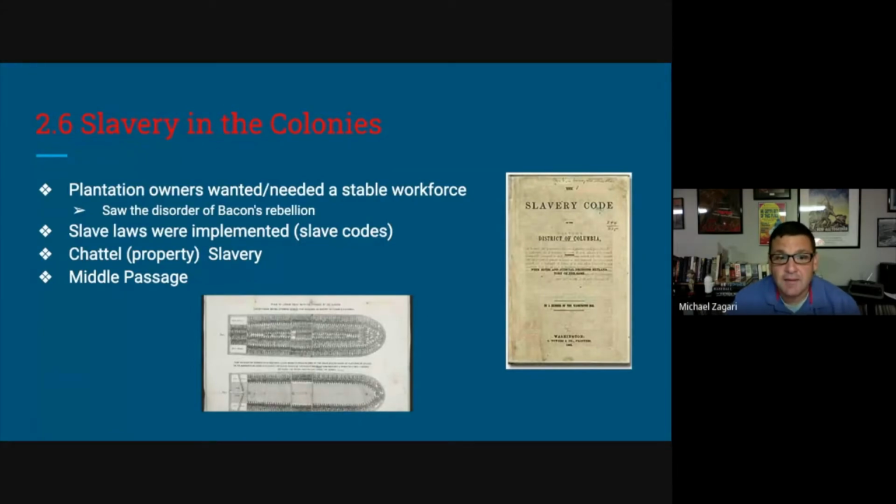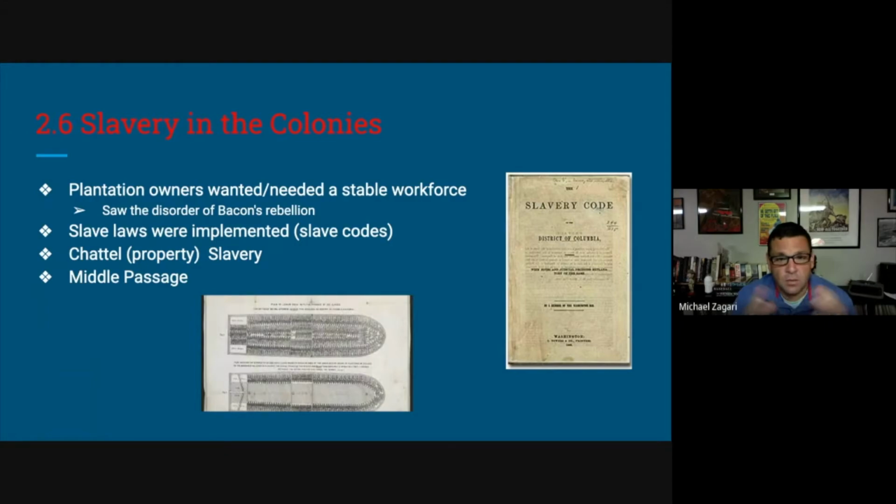So by having this massive amount of cheap labor, they were able to make an enormous amount of profit. They implemented slave codes, and what they called this was chattel slavery, property. And these slaves were then willed for generation after generation after generation, and through that dreaded middle passage, as you could see in that. It was cargo. It was human cargo is what this was. And we're going to talk more about slavery, obviously, throughout the course as we start to see.